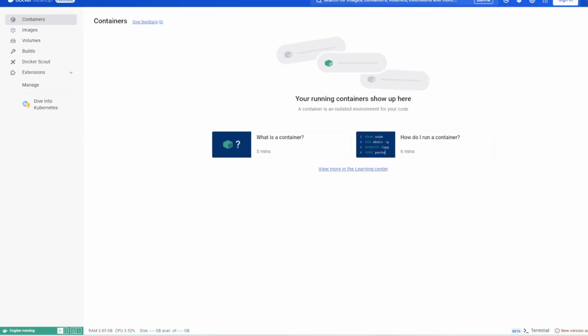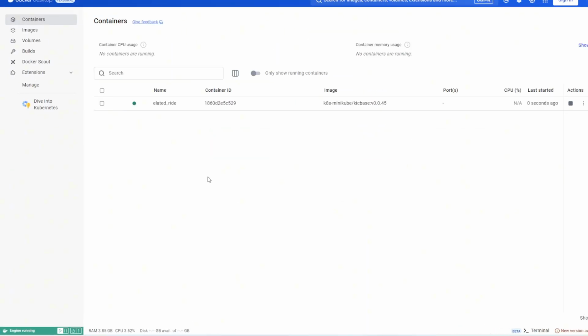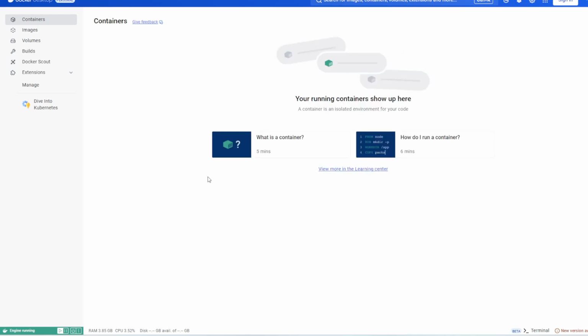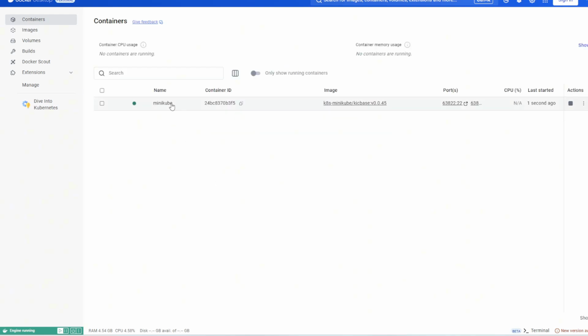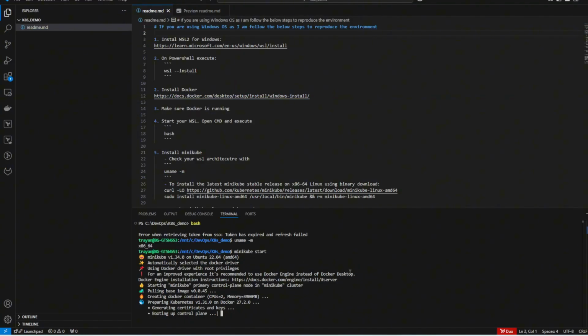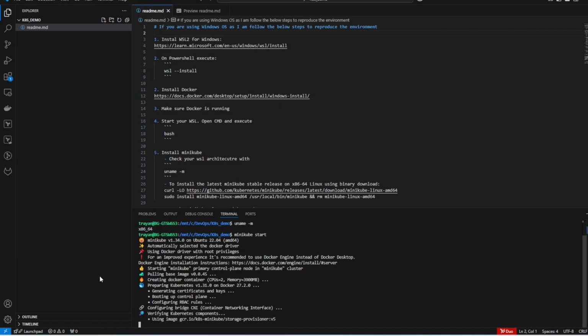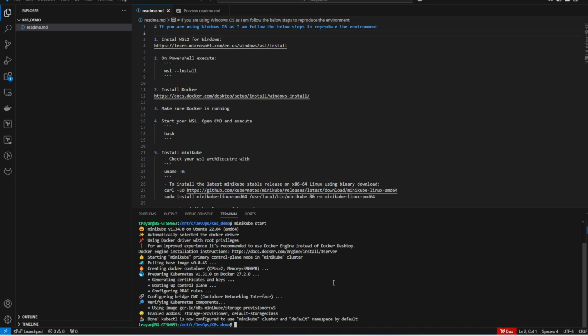You can see here in Docker Desktop that it creates a container called Minikube, with the container ID, and basically the cluster will start in a few seconds, and you're ready.